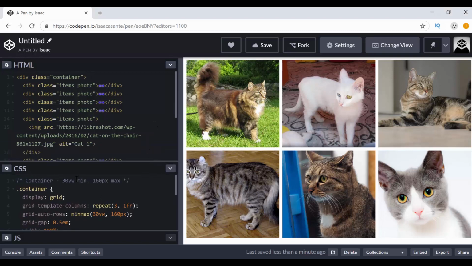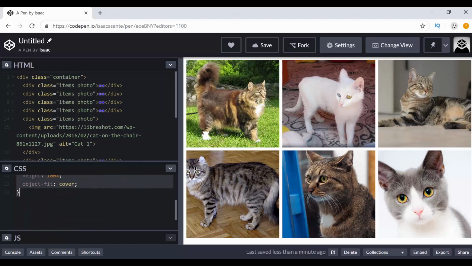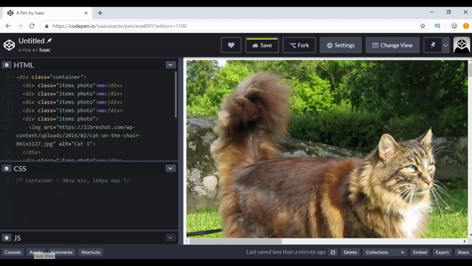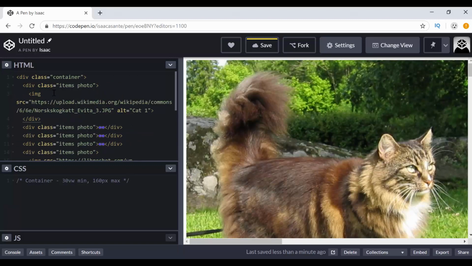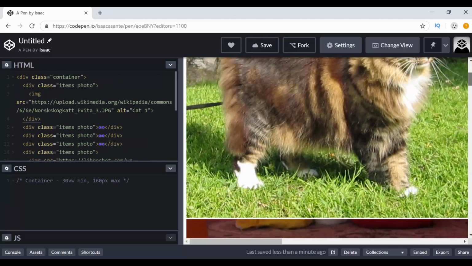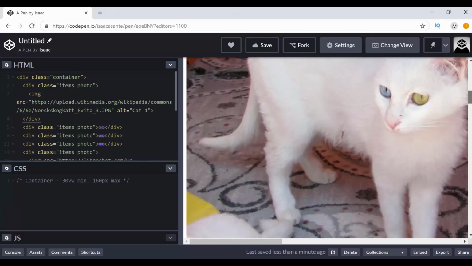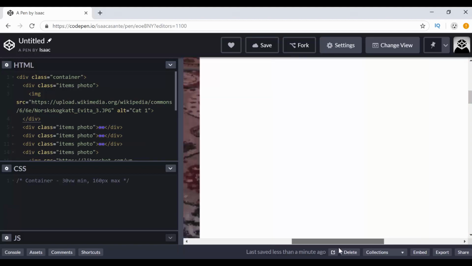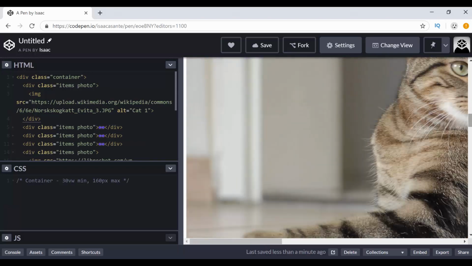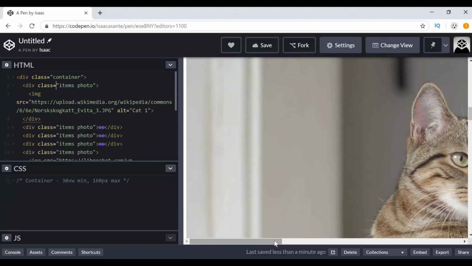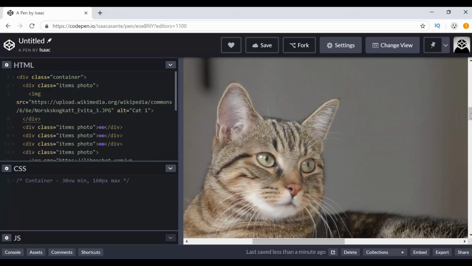I have a div of class container, and first of all I think I'm going to remove what I have here, so you can see how big the images are. What I have is a div with a class container, and then in each grid item, each of them has an image, license-free images of cats. So I have one first image here, one second one, and they have different sizes. This one, for instance, is very large.